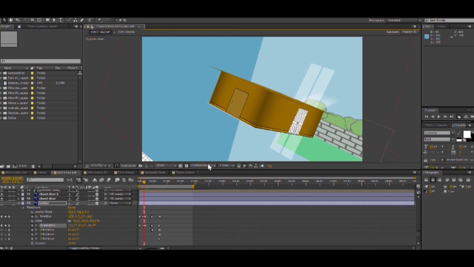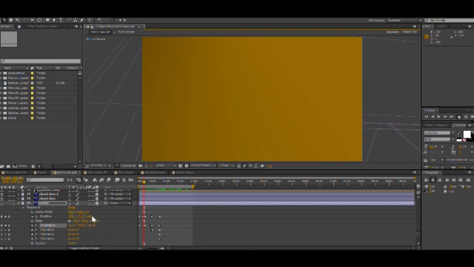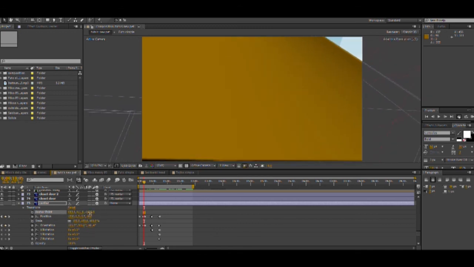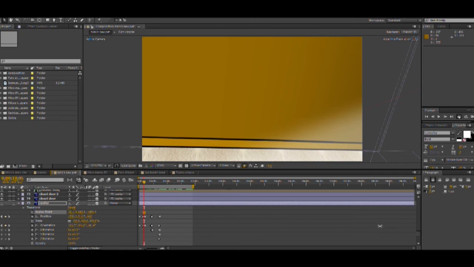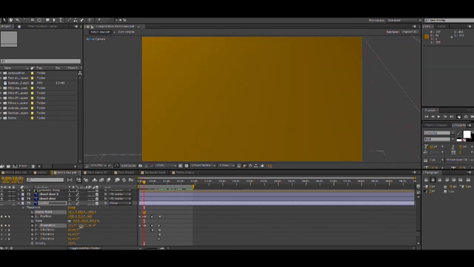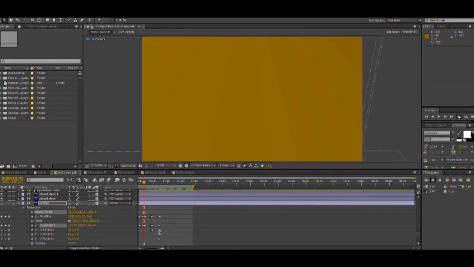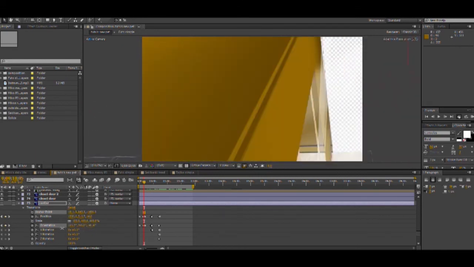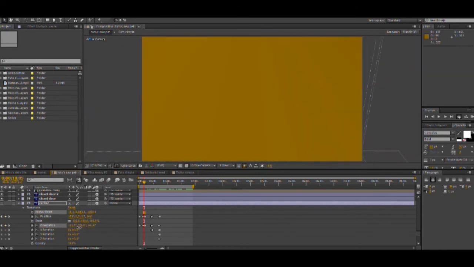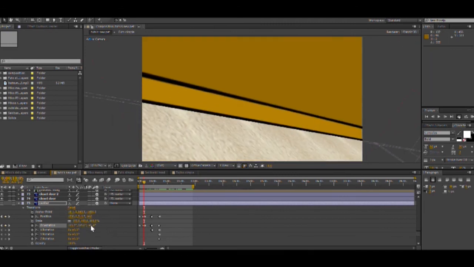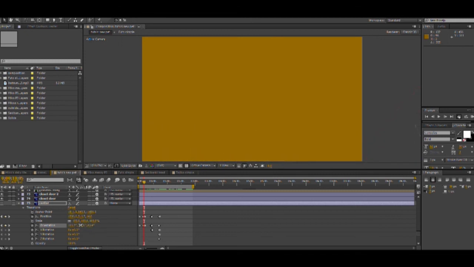Trying to figure out how to place everything right is the biggest challenge when it comes to using this feature in After Effects. It does look neat if you can get it to work right, but it's also very limited because you can only use flat images. Trying to find out where you rotate from can be a struggle. Anyways, I thought that would be neat to look into for a Behind the Walfas video.